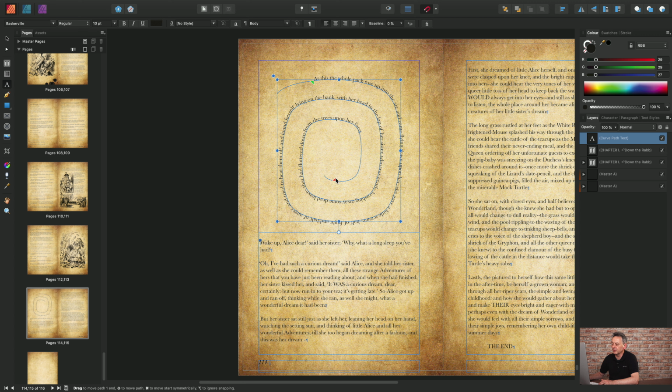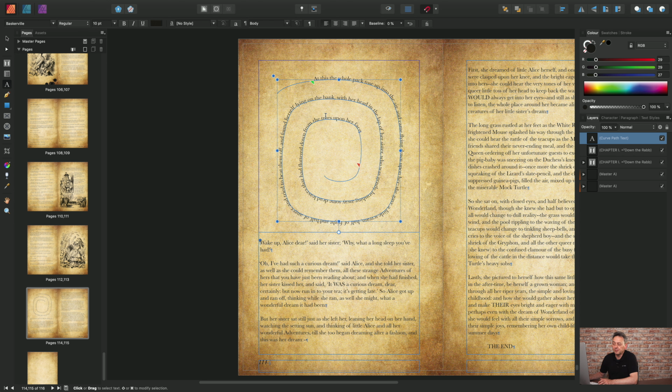And if I wanted to, I can use this handle at the very bottom, this end handle, to control how much this particular text flows onto the inside of the curve, and I can actually make that happen. But in this instance, I don't think it's what I particularly want to be doing for this design. But it shows you what the end handle's there for. I'll just leave that just about there.